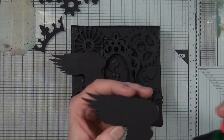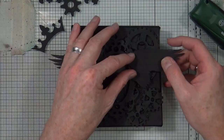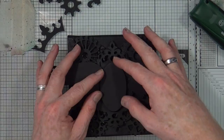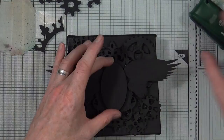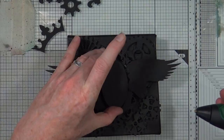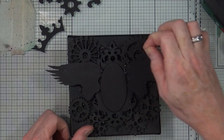Now, by adding the wings inside the oval shape rather than right up against the edge of the oval opening, when I put the oval on it, it kind of just dropped straight through, which isn't really what I wanted. I wanted to use the edges of the wings to hold the oval in place like that, look. So as you can see, there's not enough of the MDF shape for it to actually hold. Now I did think, well, if I add the glue first, that might add a little bit of traction, a little bit of leverage just to hold the oval in place. But unfortunately it didn't. It just kept slipping and falling back in again, and that's not what I wanted.